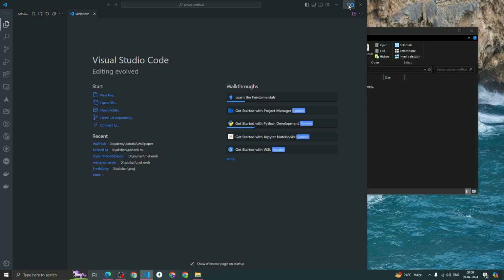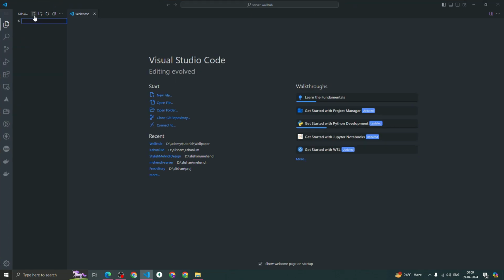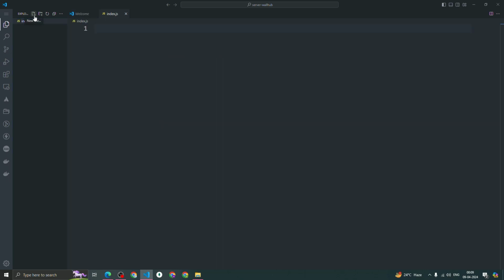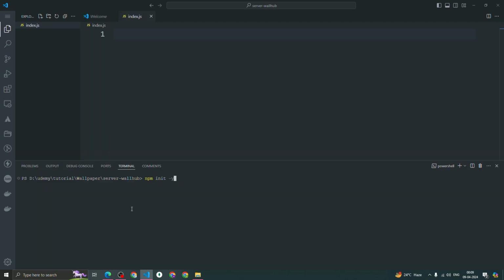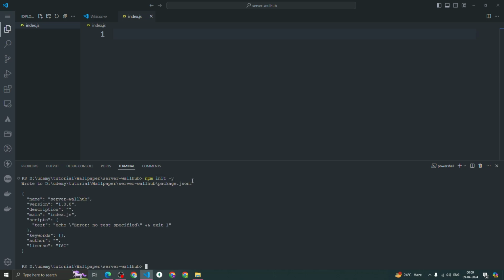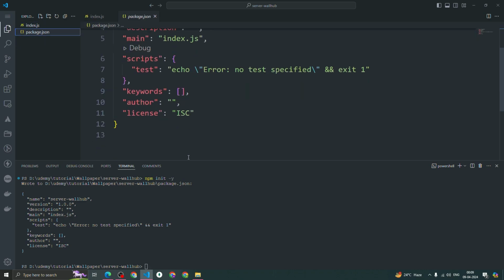After that, to create the Express server, we have to create one JavaScript file. I'm going to name it index.js. But before creating the index.js file, we have to initialize this project as well. To initialize a backend project, we have to write npm init -y. Let me zoom in on this code. Now you can see that I've written npm init -y, and I have to hit enter. Once I hit enter, it creates one package.json file, as you can see.